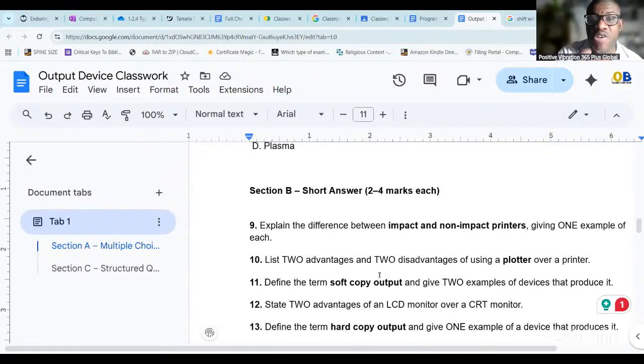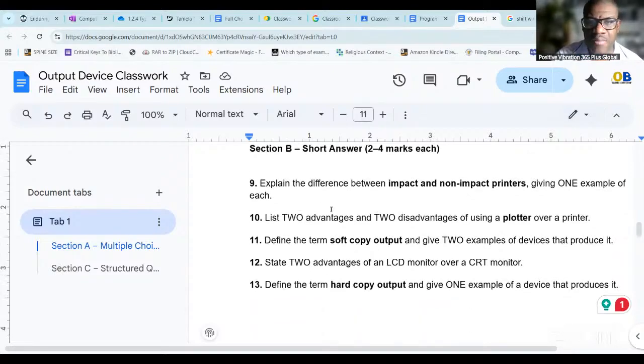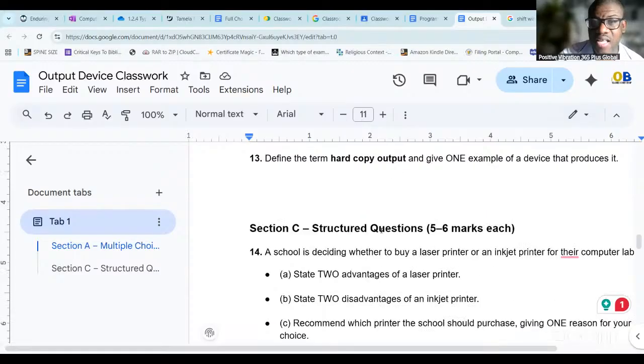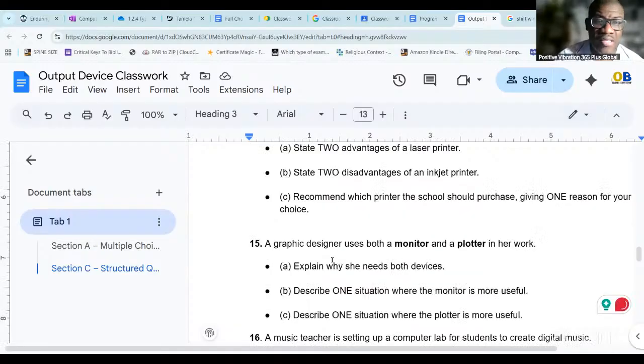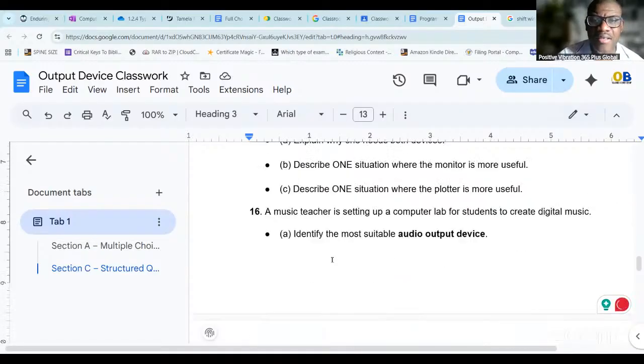I'm going to try and mirror the exam as best as possible to help you answer questions relating to your actual syllabus and exam. These are some short answer. Please look at the mark scheme and determine how much you need to write, versus structured questions worth 5 to 6 marks, where you have to write way more, plus give examples of the things you are saying.